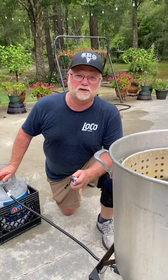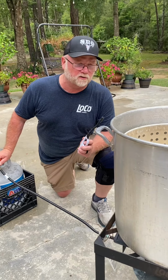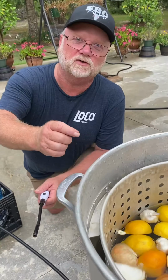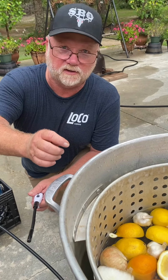You notice I hadn't put any seasoning in yet. We're going to fire up this big loco, this big 100 quart loco, and we're going to get it to a boil before we put that seasoning in there, because I don't want my potatoes to soak up all the seasoning. I want it to come to a boil, then I'm going to add my seasoning.